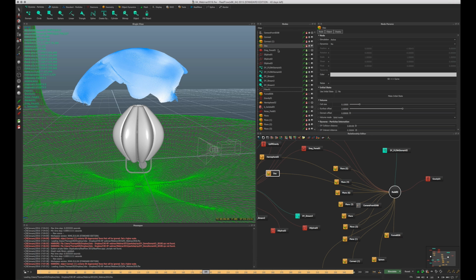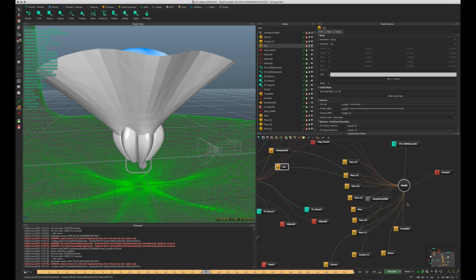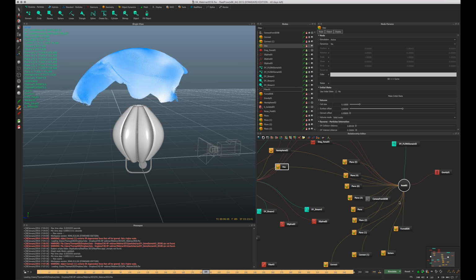And the funnel here is, I'll just have to find it. That's an object from Cinema. As I mentioned earlier, we would get to that later. I'll show it in Cinema in just a second. This is just a shape to help guide the particles into the center of this flower thing, and it's not visible or rendered out. It's just guiding the particles. So I'm turning that one off, and I'm turning on the disk and the funnel.